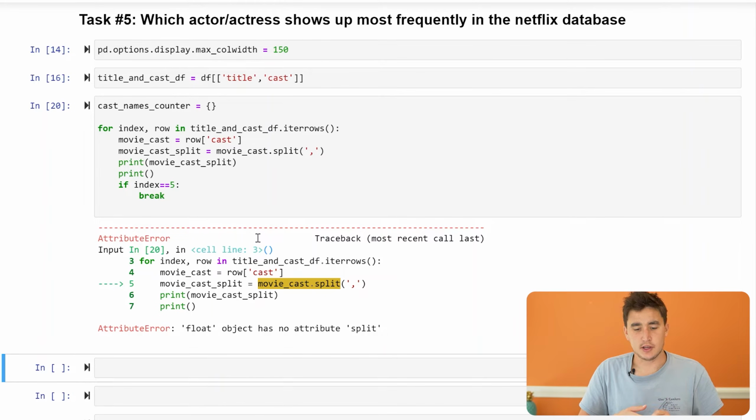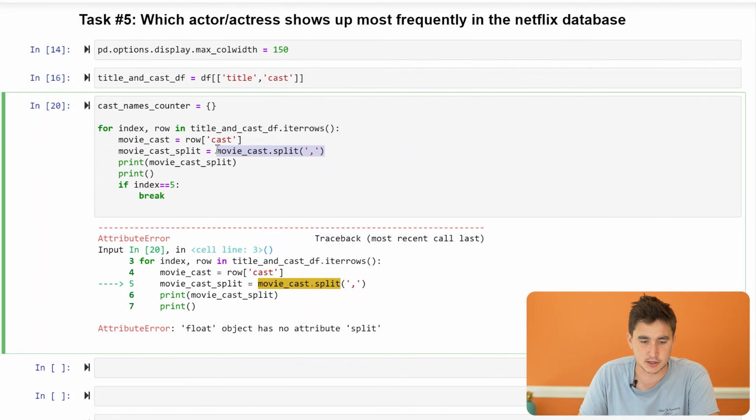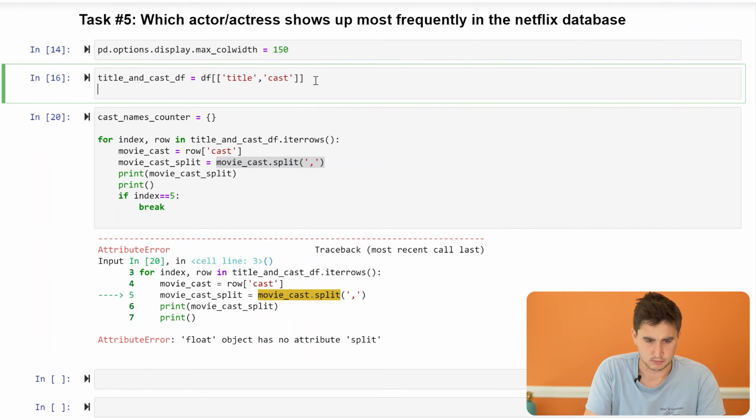What we could even do here is those NaNs, that first value we saw, is causing issues when we try to iterate and split because it's expecting a string. So what I might do is say title and cast df equals title and cast dot dropna.